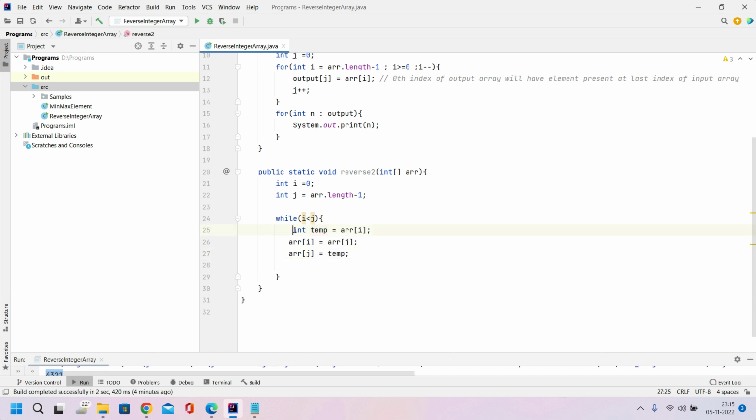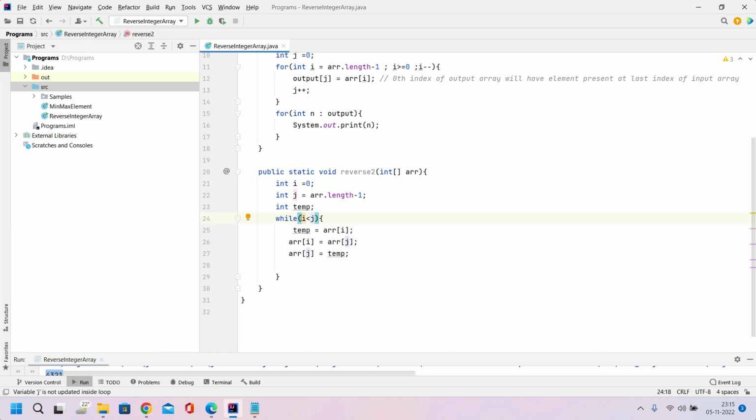So we can do one thing here, instead of initializing it every time, let us do it outside. Now if we leave it like this, it will keep on running infinitely, because i is not incrementing and j is not decrementing.